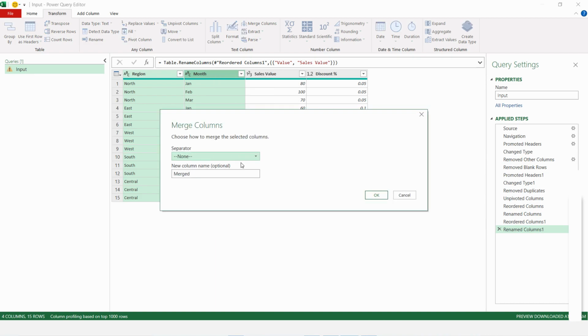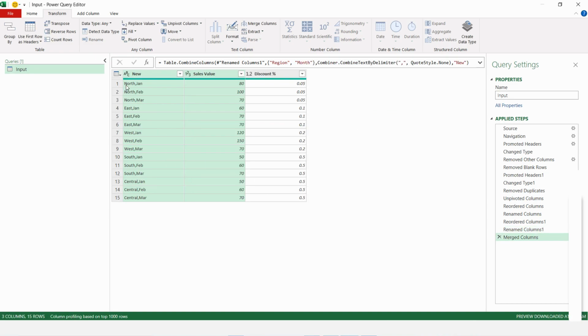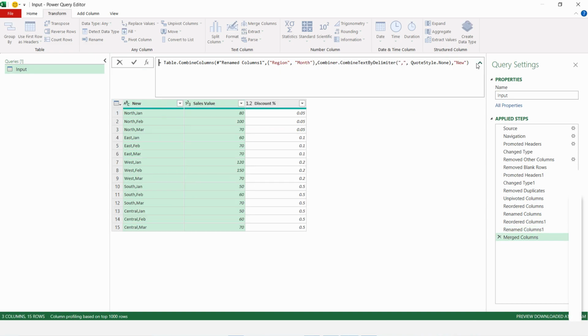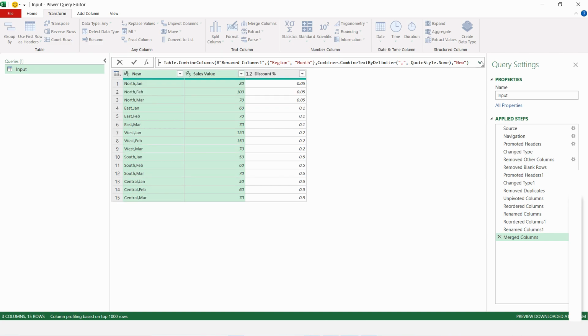Click. Now it asks me, if you want to merge them together, what is the common delimiter or separator that you would want to keep? So let's say I'll keep a comma just for example's sake. And this I will say, hey, this is the merge column. You can give a different name, new column. Okay. Now notice a query has been written for you which combines the values of both the columns in a single column. So this is like concatenate as what you do in Excel.